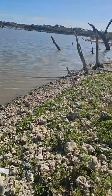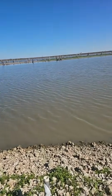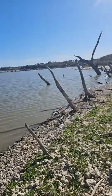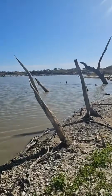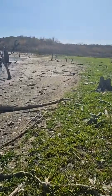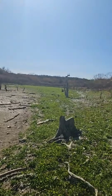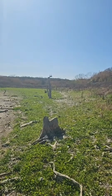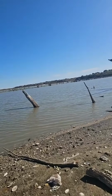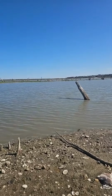Oh look, somebody's definitely been fishing here. Look at that. Yeah, somebody's definitely been fishing here. Look at those rod holders. And then this is really soft. I can almost guarantee you that, so we're not going to walk across that. And then there's Camp Zypher right there. But yeah, this is the end of it. I don't know what those things are floating. I think those are for the catfish. I think they have some lines out there for fish.